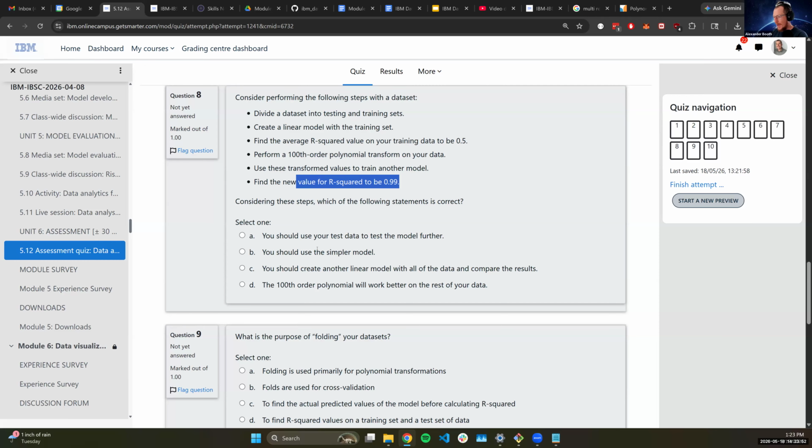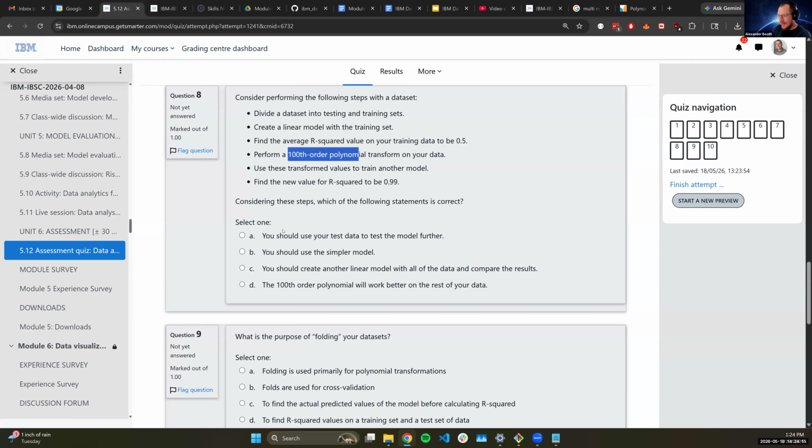You should use a simpler model. Sure, because this is crazy. You should create another linear model with all the data, compare the results. That's wrong because we don't want to use all the data. We want to use our train test split. The 100 order polynomial will work better. That's also wrong because 100 order degrees is crazy.